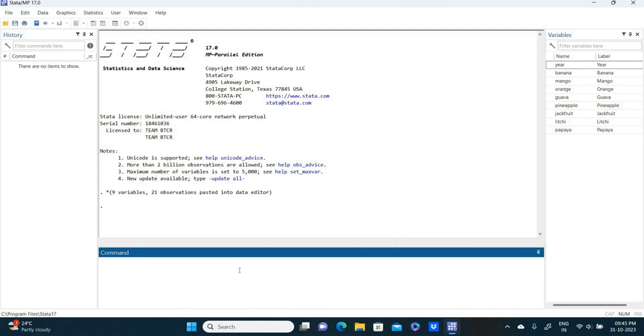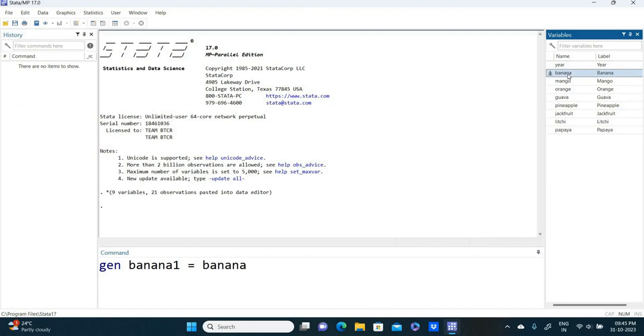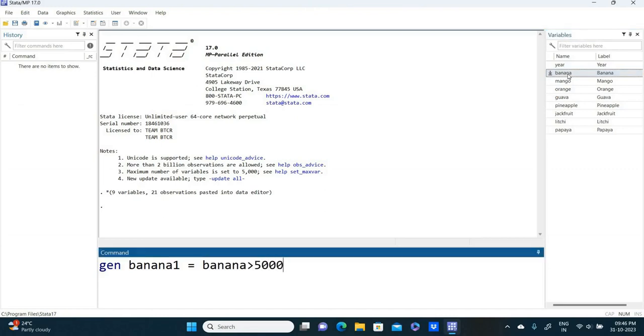So first we create a new variable banana1 from the original variable banana, and banana1 will take 1 if it is greater than 50,000 or 0 if it is less than 50,000. For that we need to type first gen. You can type generate as well, so in short it is gen. Then type the name of the new variable banana1, give space, equal, give space. Now the condition is the original variable is greater than 50,000.